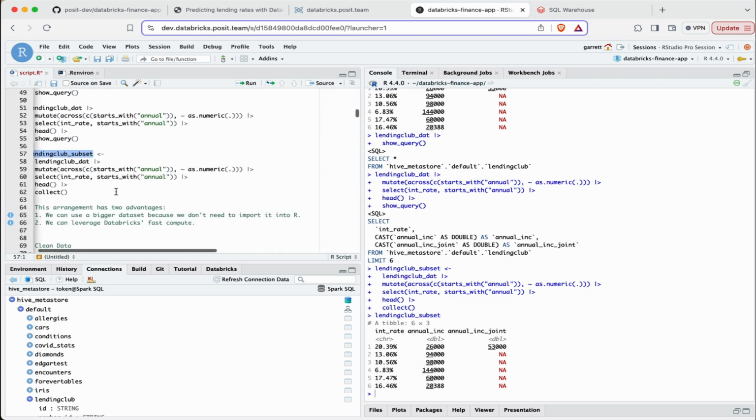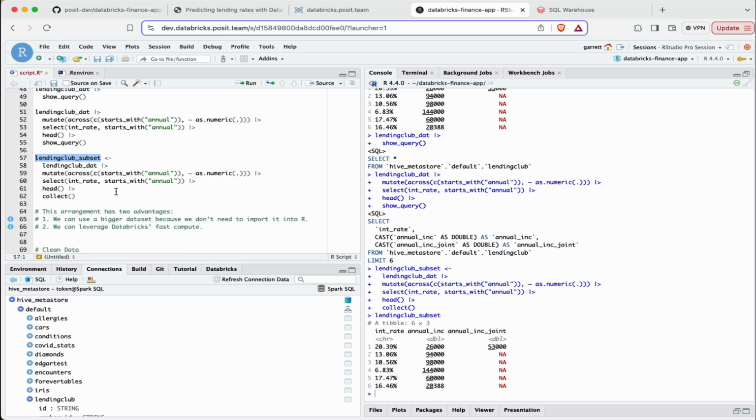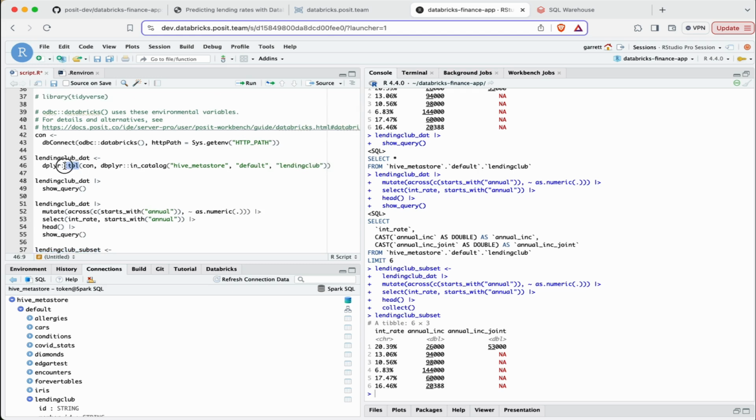All right, so that is how we're going to use data in Databricks. We've built this connection. I've used the dplyr tibble function to refer to my data set in Databricks. And everything downstream from this object is just going to be making SQL code that will then get run on Databricks. At some point, I'll decide I've run everything I want to on Databricks, and I'll collect what's left over and bring it into R. And then I'll start modeling with R's tools in R.